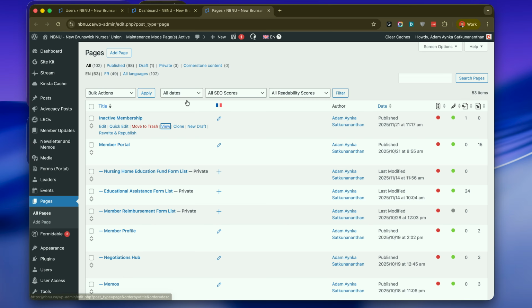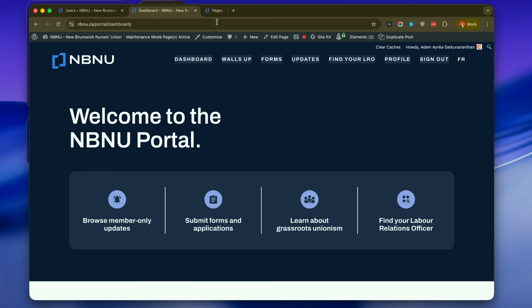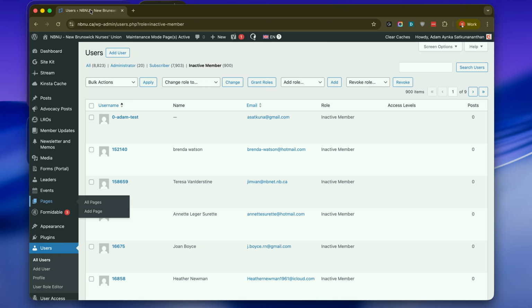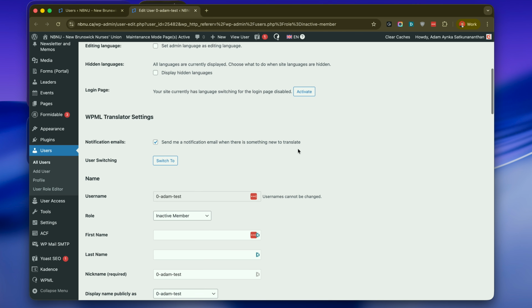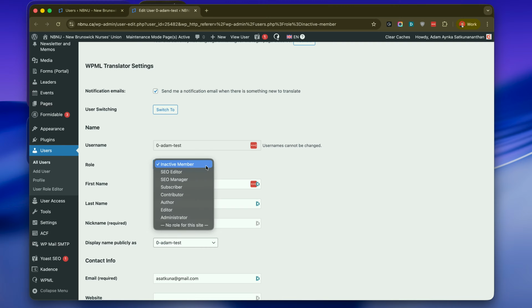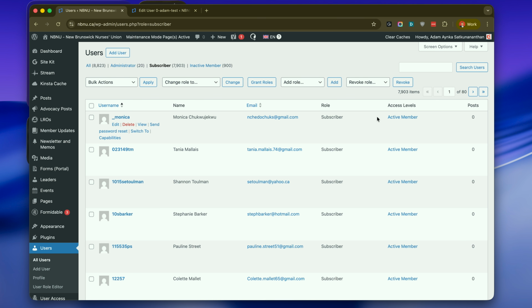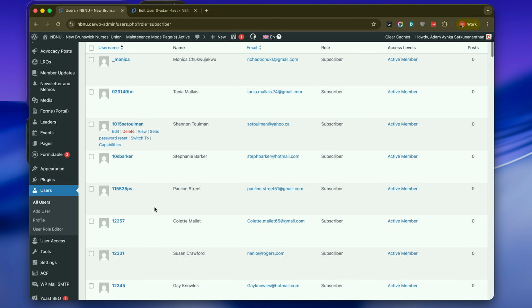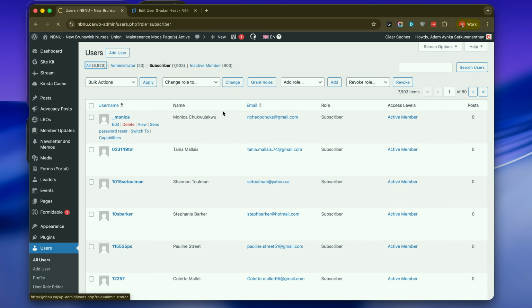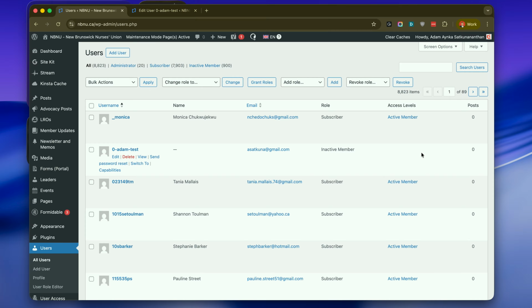Okay, so how do you reinstate a user? In the users area, it's really simple. So I have this test set up here. If we open up to edit that user, what you'll want to do is switch the membership. I want you to notice that there is no access level currently on this member. All subscribers, if I show you subscribers, have an active membership. And you can see when you go to all, I don't have an access level because I'm an inactive member.